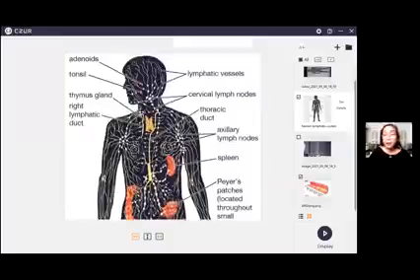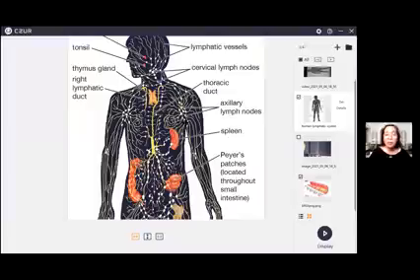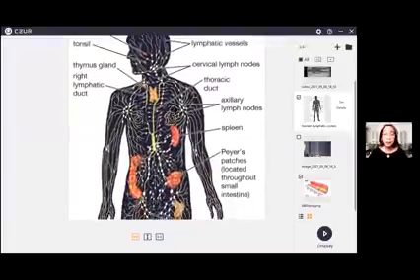So why am I starting off with this? Because these are the parts of our body that help us a lot in our immune system. I would like to start off with this so that you will know, and I will be showing you how to take care of this. This is what we call the lymphatic system. What's the purpose of the lymphatic system? It maintains the fluid levels in your body.